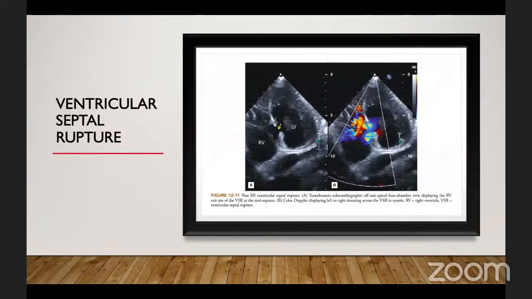A second mechanical complication, even though it's not that common, but we see it too many these days, I don't know, with the corona. Ventricular septal rupture. You can appreciate it either to be apical, muscular, or a little bit higher, perimembranous. Most of the time, it's either mid-muscular or apical. You can assess the size of the VSR and the jet direction and the gradient across that defect.